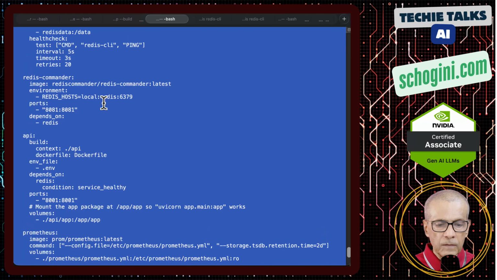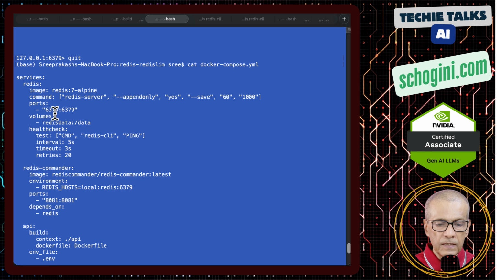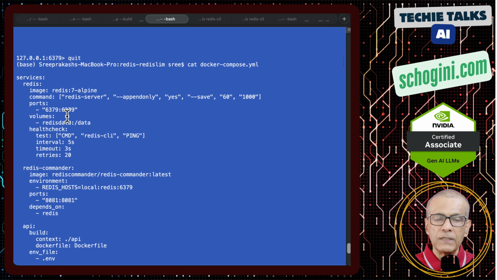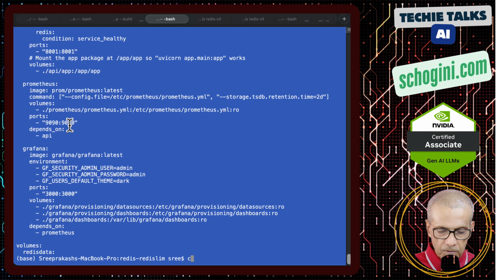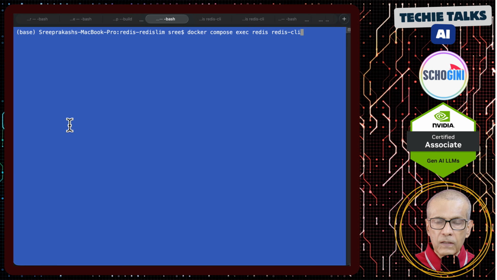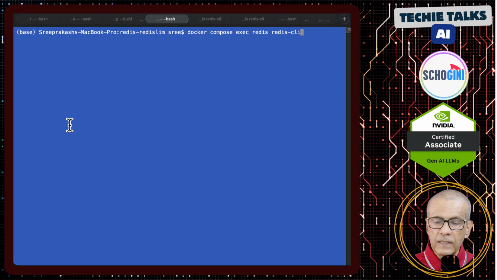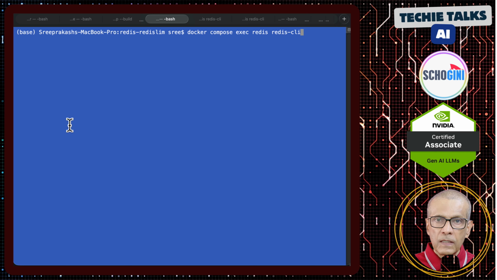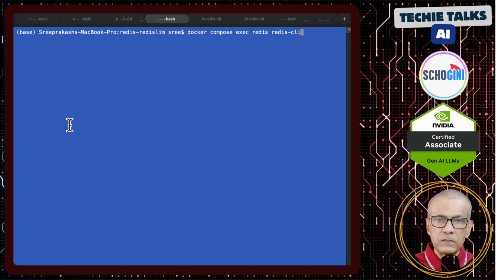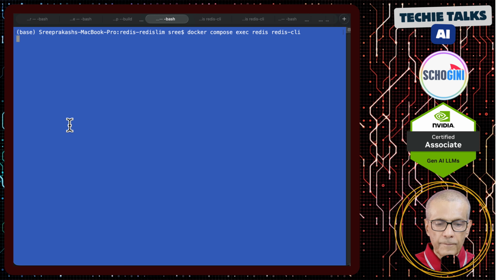And in this Docker Compose, we have the Redis service, which is starting a Redis server on port 6379. So to get into this Redis monitor, docker compose exec redis-cli. Redis-cli is the command line interface, which will help us talk to the running Redis engine.